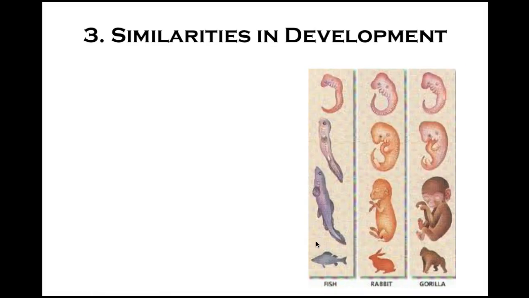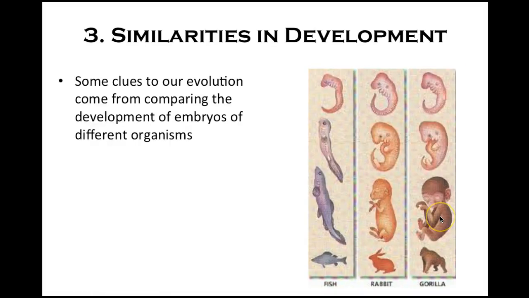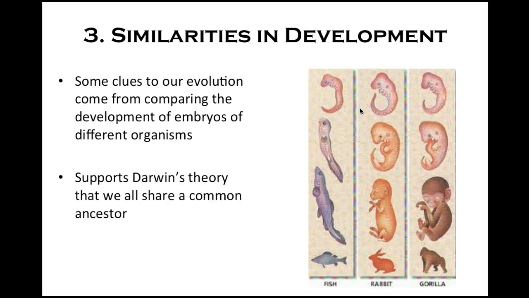similarities in development. This one was a pretty cool one. Basically, it's this idea that if we're able to study the embryos of organisms before they're even born, what we've noticed is that there are a lot of similarities. And a lot of you guys noticed this on the very first paper of the station, where in the very beginning, right after fertilization, it's almost impossible to tell apart what different animals are. So a gorilla, a rabbit, and a fish look almost identical.